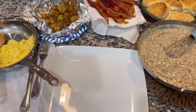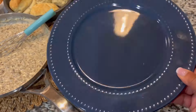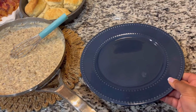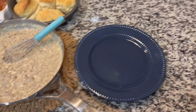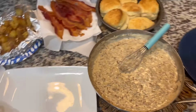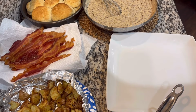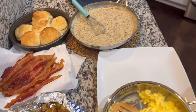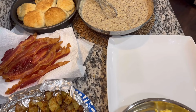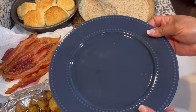All right, so the first thing that I wanna do, and I could actually use my blue plate here and kind of have a blue plate special, you know, just like what you would get at a country diner, right? All right, so let me go ahead and just set the camera down so you can see all this beautiful bounty that we have, and I'm just gonna make this plate so you guys can see the eggs. Let me just start with the gravy, the sausage gravy, because I really wanna just show you this.